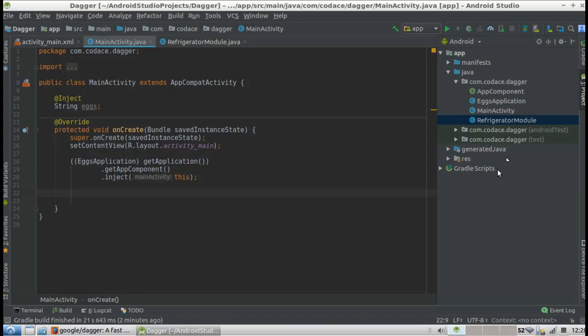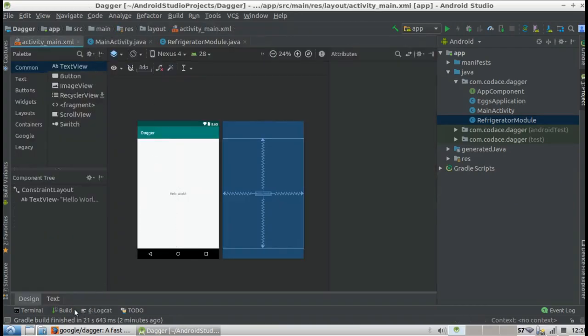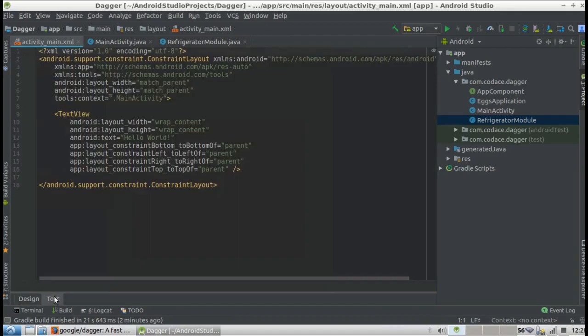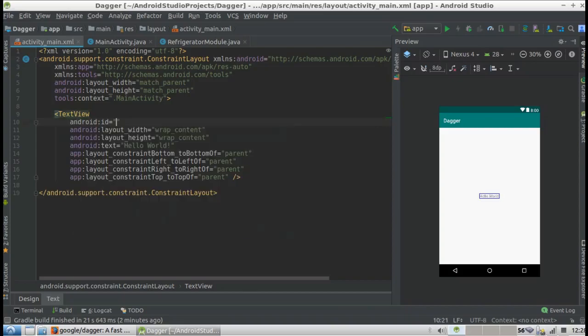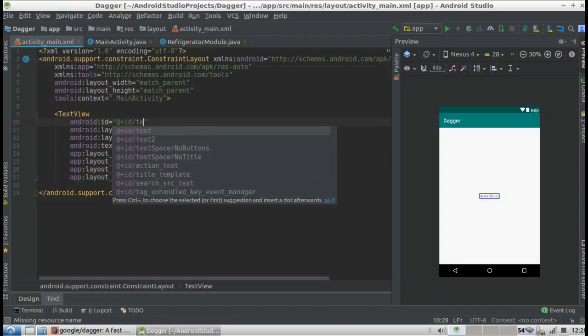Let's go to activity main and show the eggs in the text view. Let's add an ID for our text view, let's say eggs.